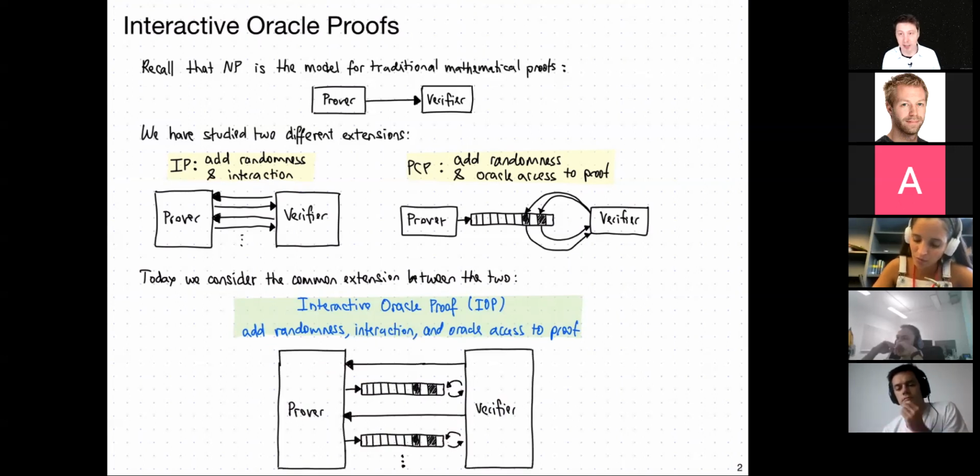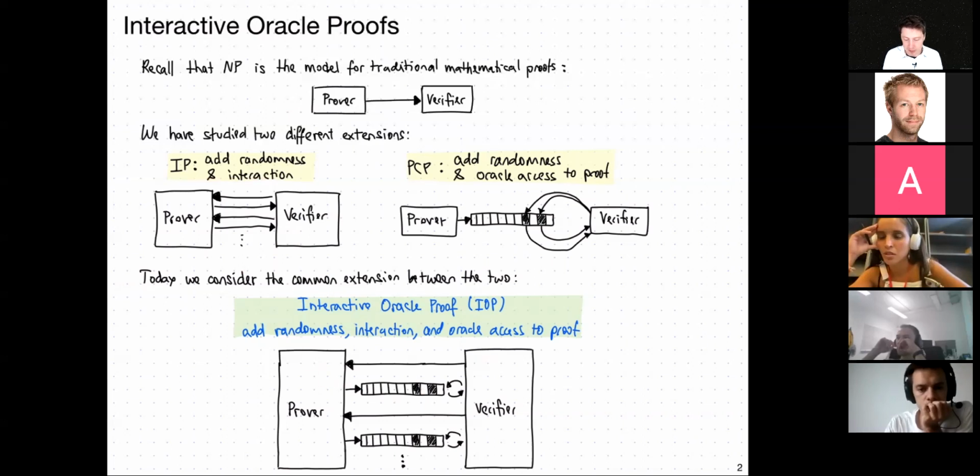The prover and verifier interact, with the verifier having the capability to query at any desired location any prover message. There's various ways to think about it. From this direction, you can think about it as a multi-round PCP, where there's a PCP sent in each round. From this direction, you can instead think about it as starting from an interactive proof and enabling the verifier to have query access to the prover messages. Okay, so it's a pretty natural object, though somehow surprisingly, it wasn't studied until fairly recently. This was introduced in two concurrent papers in 2016.